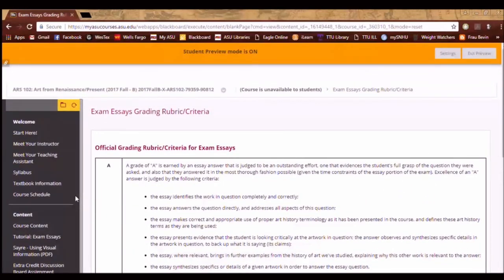So that is what we have on Blackboard. Be sure you are spending enough time on here that you're really keeping up with everything. Check in every day, even if you don't think you're going to do a lot of work for the class that day. Just make sure you haven't missed any announcements and make a habit of really checking in and seeing what else is going on in class.